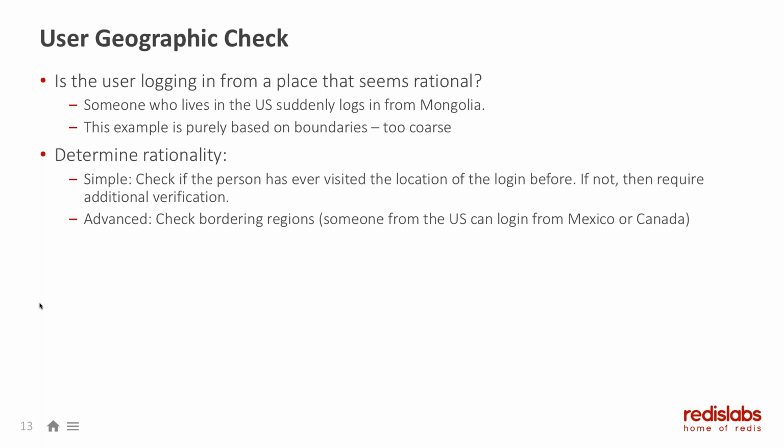So I have a simple setup in Redis right now, and this could be from any data source. In this case, I'm just using Redis because this is a Redis example. But I have all the bordering countries. This is something I found online. So you can see like the US borders Mexico and Canada. And if I was to look up other countries, it would have the bordering regions for each one. So I'm going to check and say, okay, I know I'm coming from, let's say, the US. So I can say it's rational that it's in Mexico or Canada. If I was to say Canada, let's say it would border just the US as an example. And so it's just kind of looking at this. Now, this is a very coarse example, as I said before. If you're looking at something a little bit more refined, that makes a lot more sense, right?